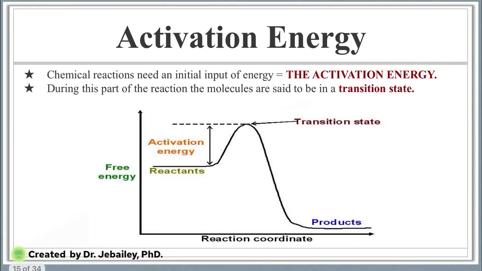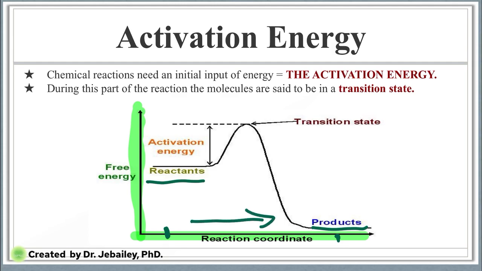Now that you understand a little bit of the activation energy, you have to know how to graph it. Here is the graph that you have to know how to draw, because this graph will show up in IB exams. On the y-axis, you can see it's the energy that they need. And here is the reaction coordinate. That means it's happening. Why? Because at this point we have the reactants, and at this point we have the products. So the reaction is going this way. Reactants are becoming products.